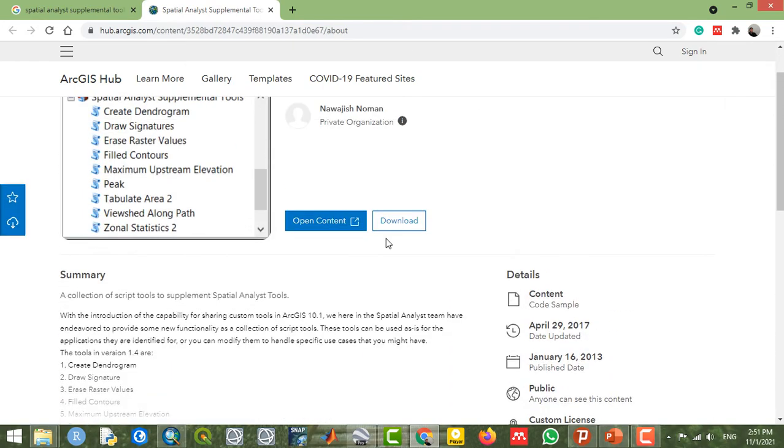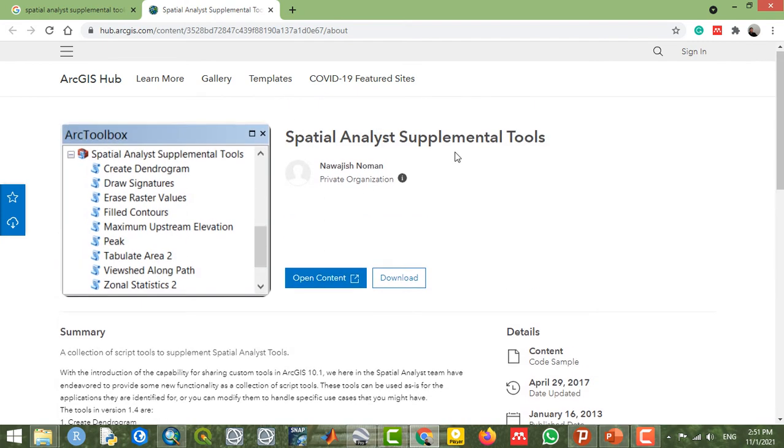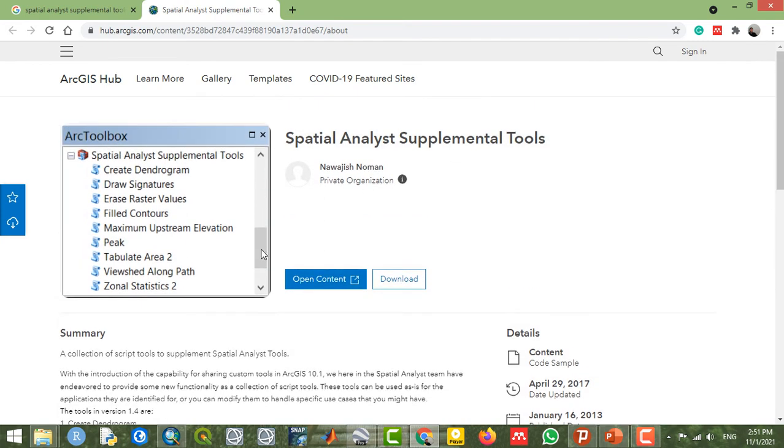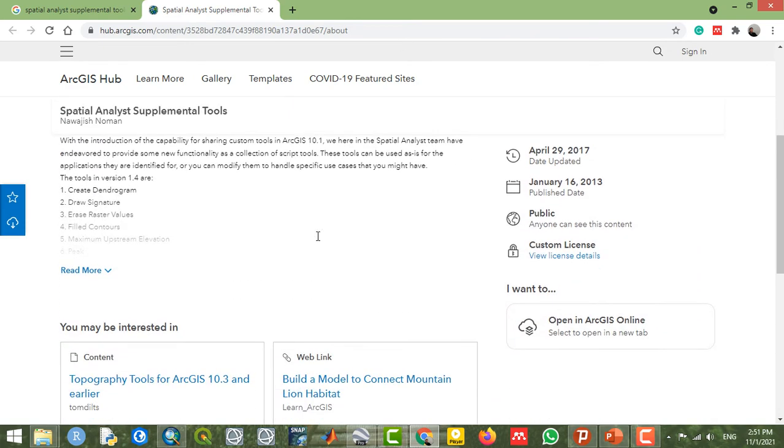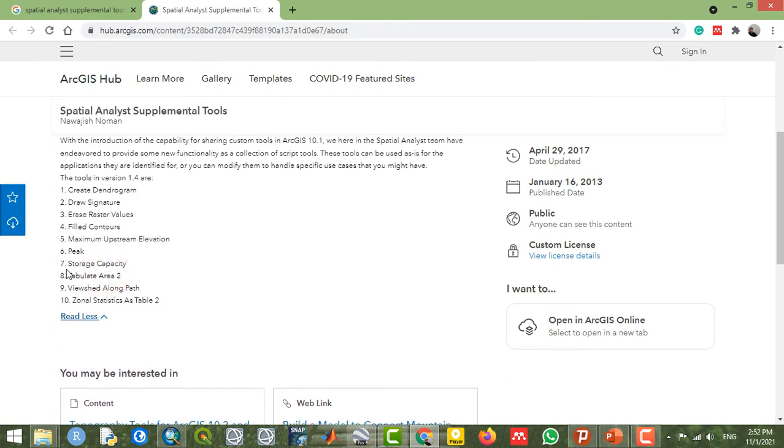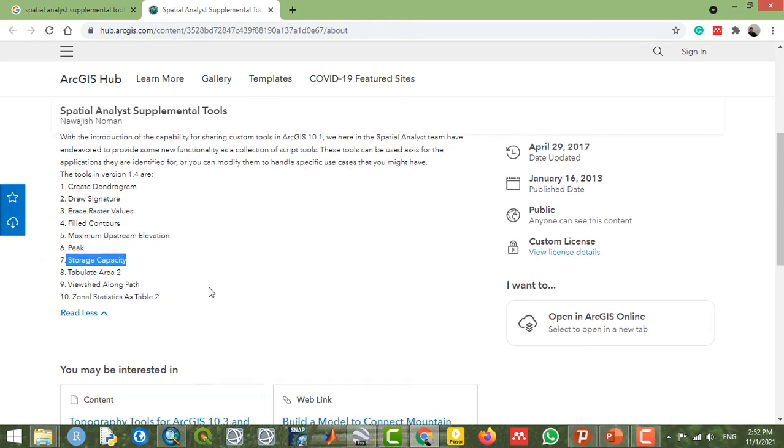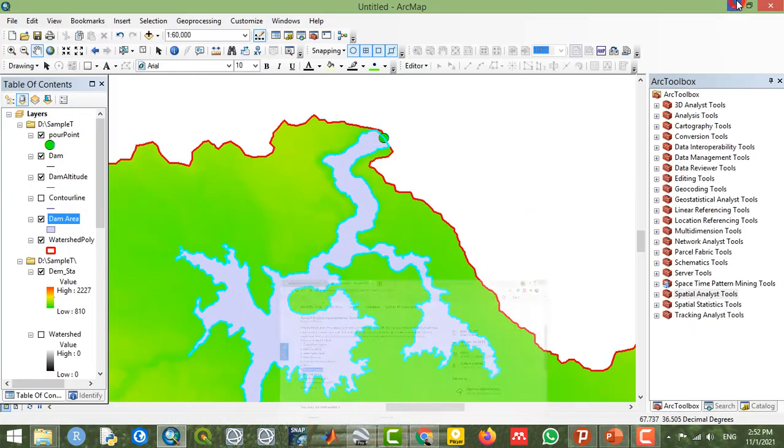From here. And these are the capabilities of the tool, what will be done by this tool here. For example, create dendrogram, draw signatures, erase raster values, and also if you see here, you have storage capacity, calculate storage capacity. I already have downloaded.